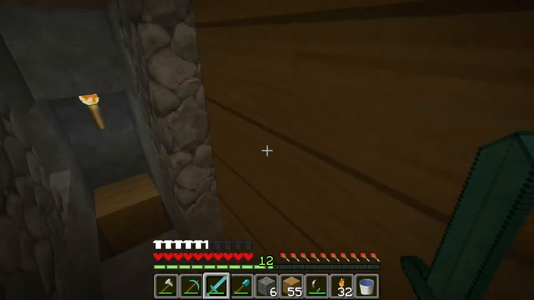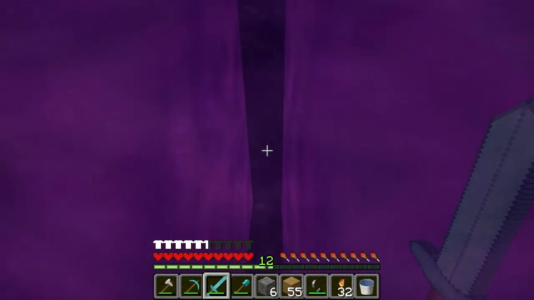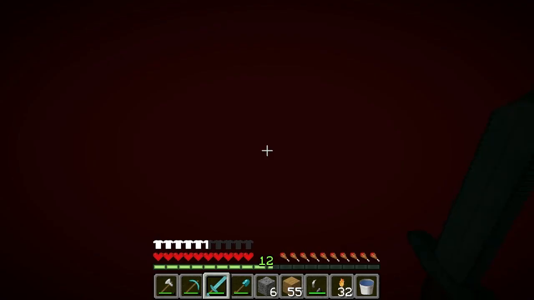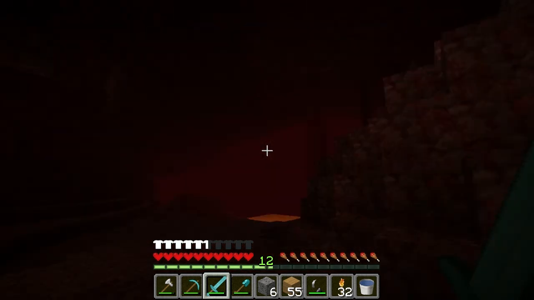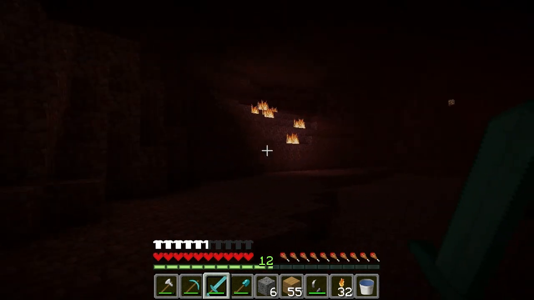Oh God, I can hear a tiger. We'll leave it for now. Let's go through here. Here we go. Now, imagine it doesn't bring us back. I'll be absolutely gutted. Come on. Blimey, I hate it here. I absolutely despise it. There's some glowstone up there.